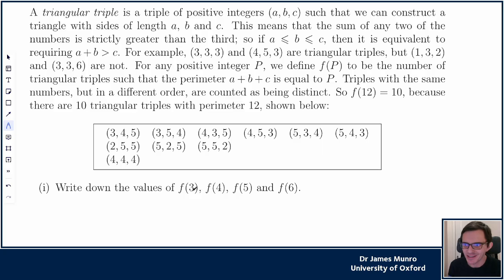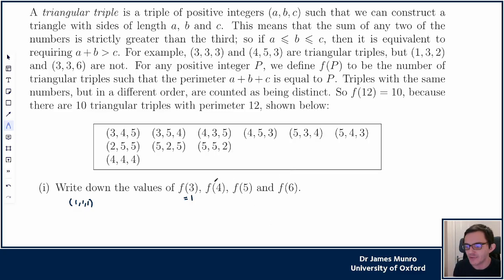If the perimeter is 3, these sides have got to be positive integers. Really the only triple we should consider is 1, 1, 1, and that does work. 1 plus 1 is 2, 2 is bigger than 1, so that is a triangular triple. It's the equilateral triangle, right? There's only one example though, so f of 3 is equal to the number 1. Okay, so f is the number of these, not like a list of them or this box or a kind of perimeter or something. It's the number of things inside there.